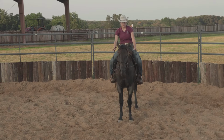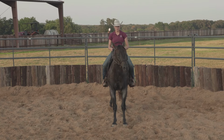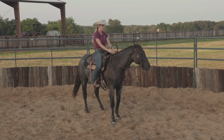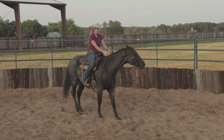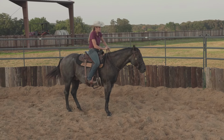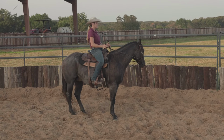Often your horse will argue with you on the first time. His head will go right, his head will go left, because up to this point you haven't actually asked him to back up. And what I do want to point out, especially on the more forward and feely ones and ones that aren't going to handle pressure as well, I want you to do this exercise on the ground before you step on, okay? You're going to put the reins up near the saddle, and you're going to make sure that that horse can back up with the pressure from the reins before you step on them, because this is an entirely different feel for them, and it can take a while for them to figure out.